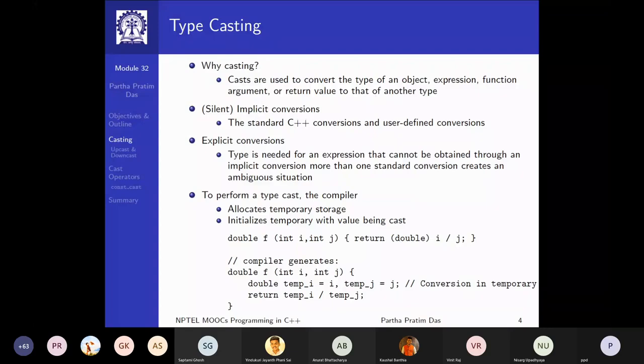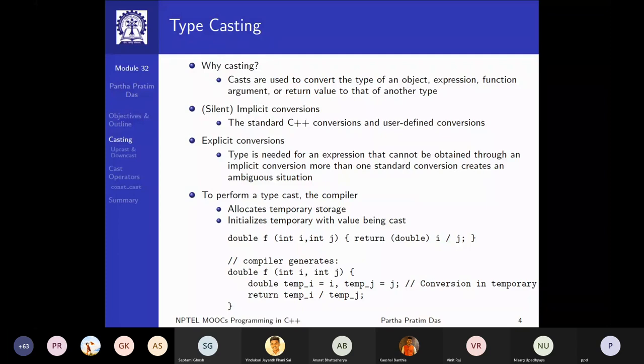So I'm back to slide 4, module 32. So we have this double function. We all understand what it means. It says that it takes two integers. It casts i to double explicitly. This is explicit casting. And then it is dividing by j, which is a mixed mode operation. I'm talking purely C++.